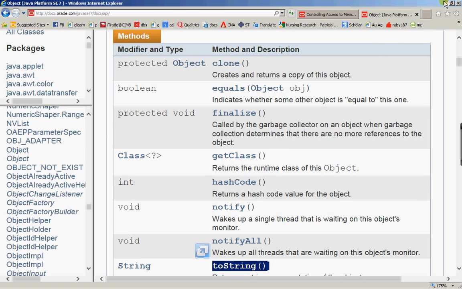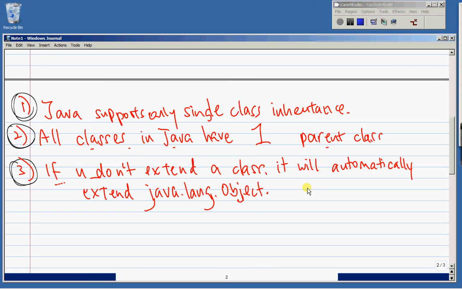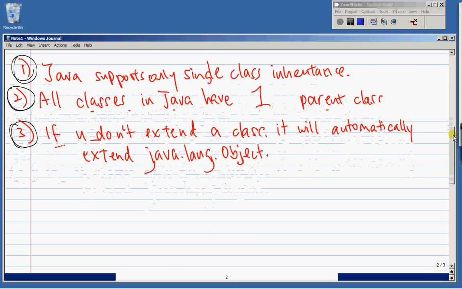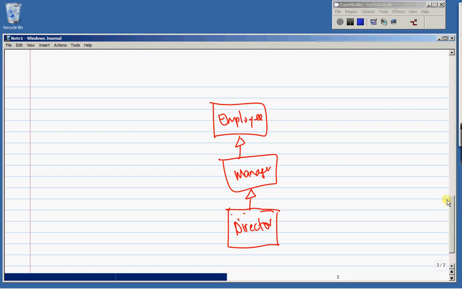Object is an important class. Why? Because regardless of whether you like it or not, it will always be at the top of your inheritance tree. This is the tree of the three classes which you have written just now: the director class, the manager class, and manager extends employee.